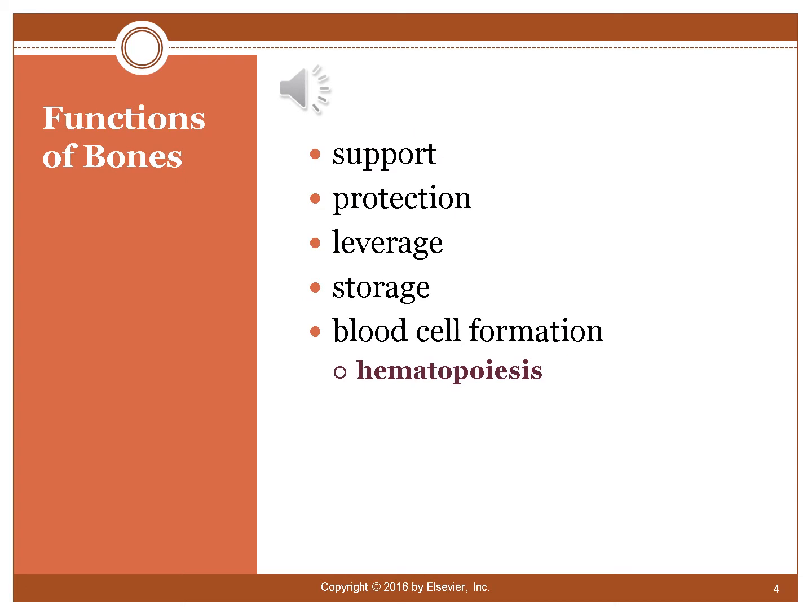So function of bones, support. The most basic function is to support the animal's body. So they serve as a scaffolding to support, and the rest of the body either hangs from bones or is directly attached to them. Protection, they protect vital organs and tissues by surrounding them, partially or completely.